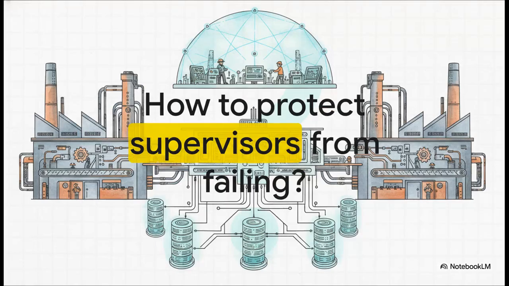As we wrap up this explainer, I'm going to leave you with this critical thought. We know the factory halts entirely if management disappears, right? So how do real-world systems keep these supervisors alive? If the master node is a single point of failure, enterprise architectures absolutely must have a way to build in redundancy and backup managers. So how would you design a backup for this control plane? It's a fantastic question to ponder as you continue to explore container orchestration.